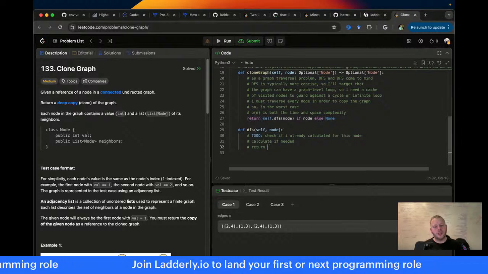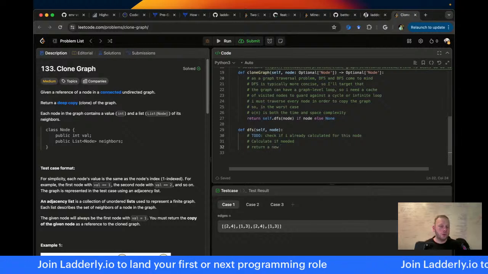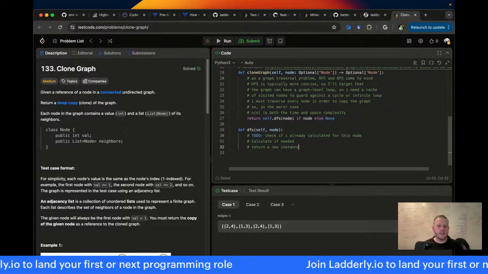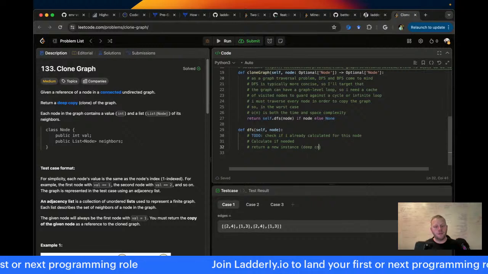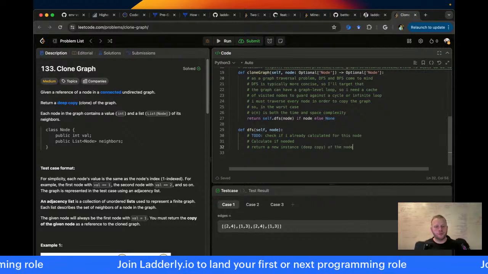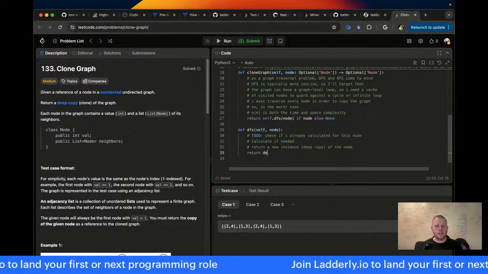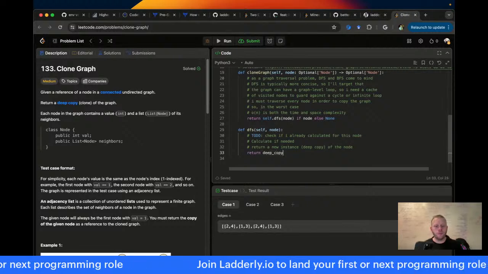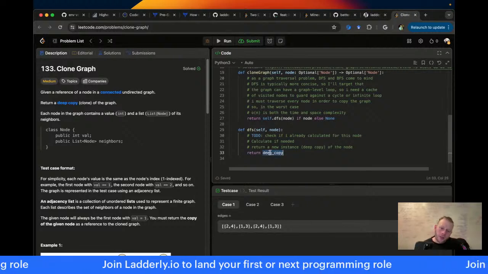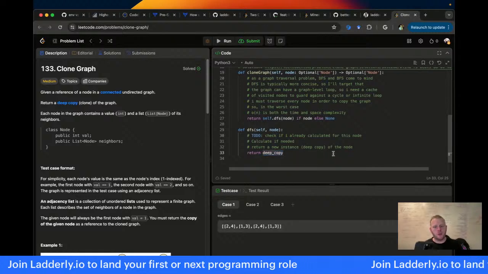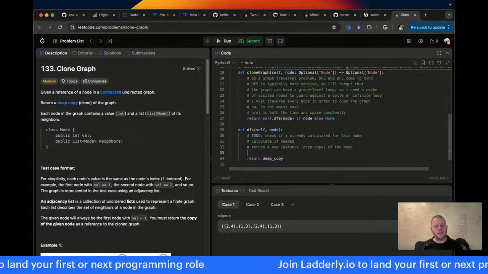Return a new instance, a deep copy of the node. Okay, that's pretty much it. So here I'll return a deep copy. I'll call it deep copy, and we'll kind of work backwards. So let's return a new instance deep copy of the node.